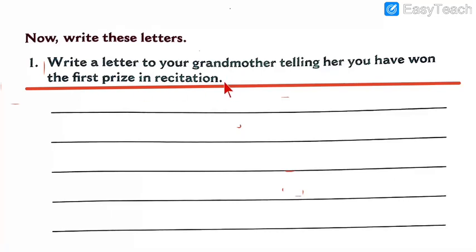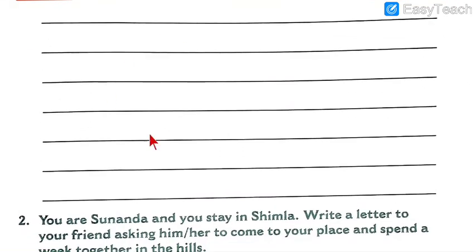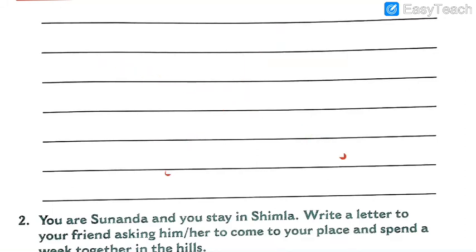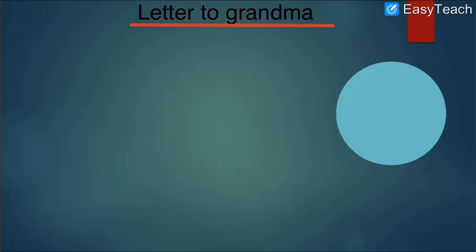So now I'm going to display the empty page in which we will write the letter. But students, please don't write the letter in this space. Write it in your rough book. Let's get started. So, my dear students, this is just the heading I have given, letter to grandma. That means grandmother. Now students, the format to write is very easy. First, you have to write the paragraph of address on the left hand side. Now, the first thing is you have to write the address.